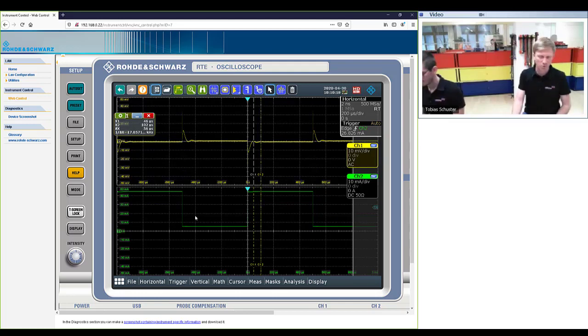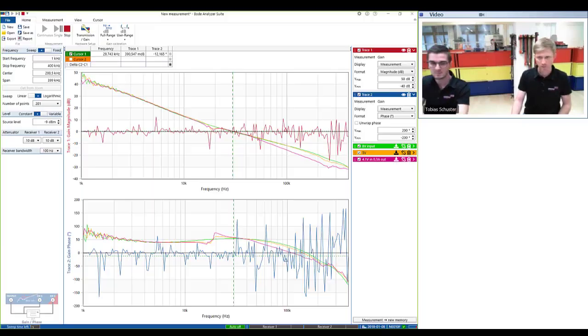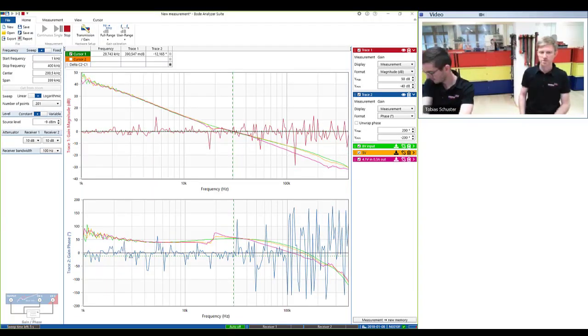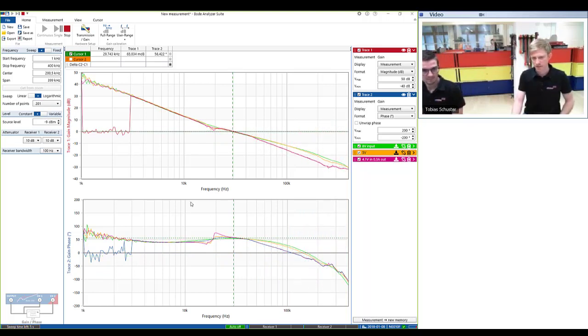So let's have a look at the loop gain measurement now. Please take off the load stepping and bring on the connection to the injection transformer. The measurement is running, and you can see that in the frequency range at 18 kilohertz, we don't have the big issue anymore. The loop gain curve is still a little bit influenced by the input filter, but it doesn't cause the very low degradation of the system performance anymore.